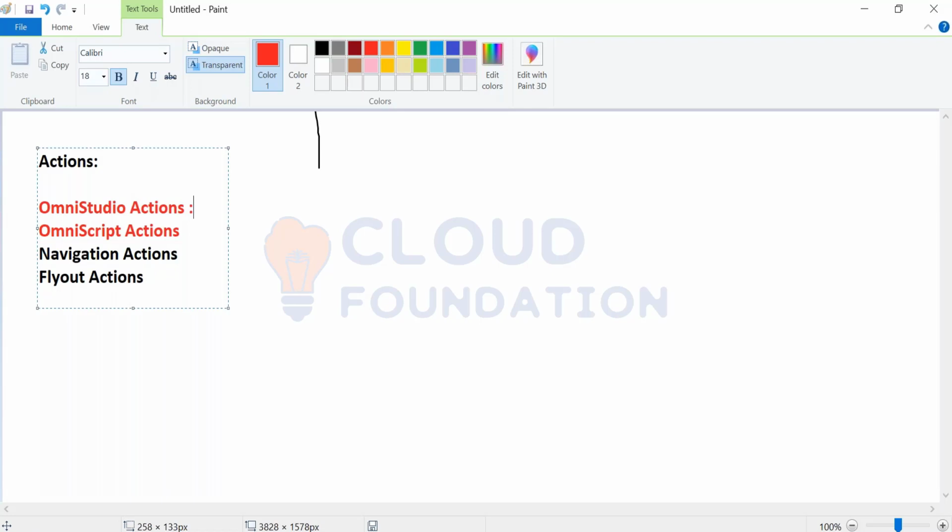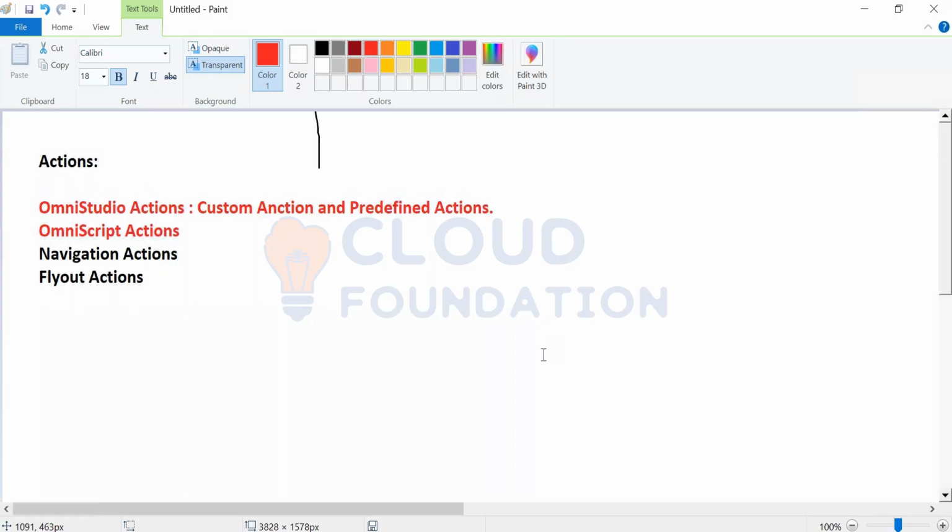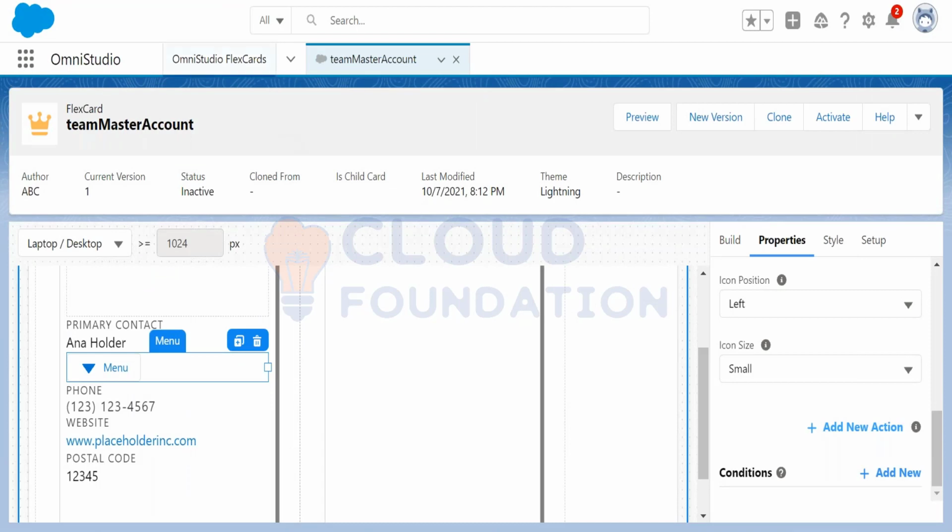Omnistudio actions are custom and predefined actions, and we have to predefine these actions. So where do we predefine these actions?